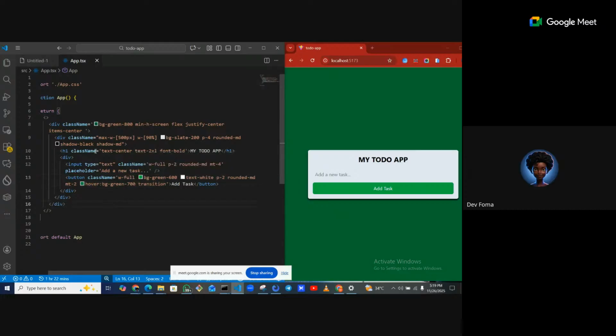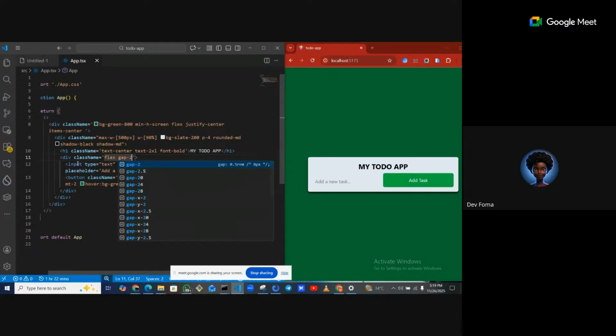So let's try if we can add flex to this div. We can decide to give it flex or gap.